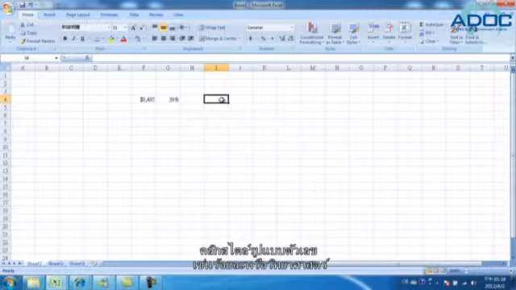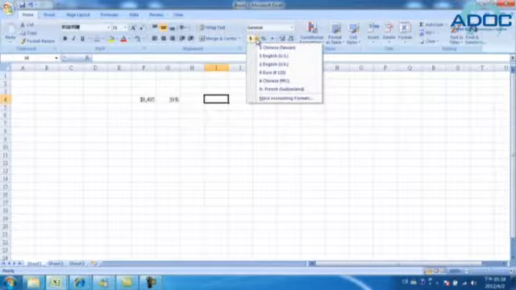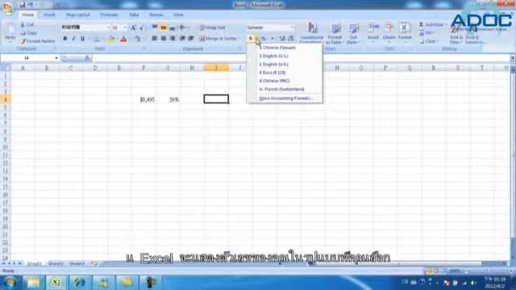Click a number format style, such as percentage or scientific. Excel displays your numbers in your chosen format.